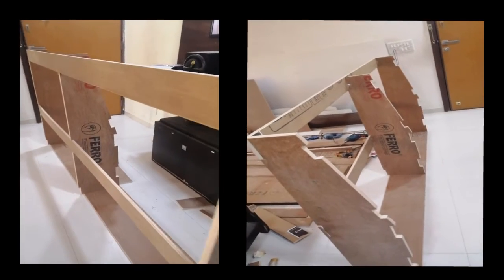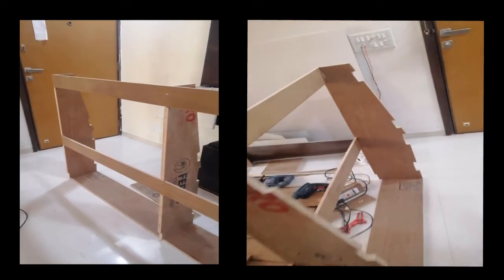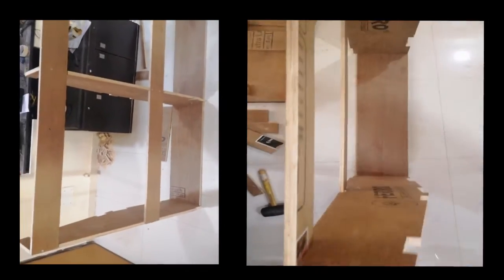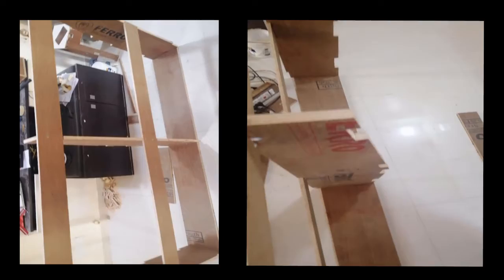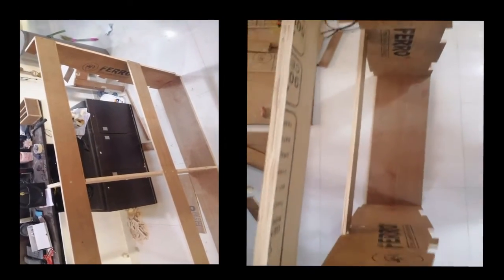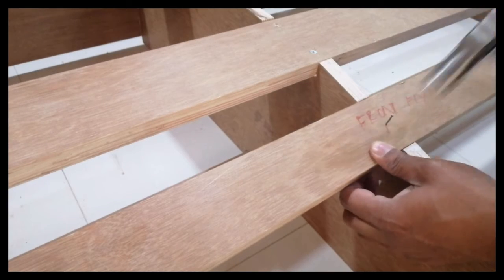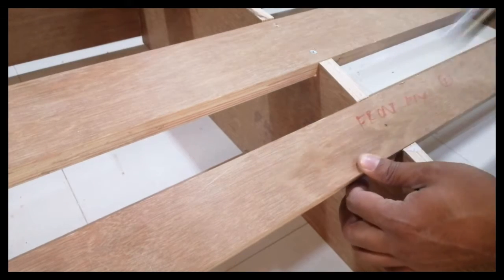And at this stage, the structure will look something like this. Now attach the supporting structure and top panel using glue and screws.